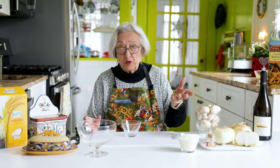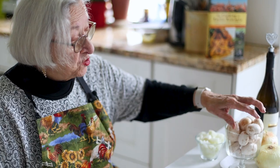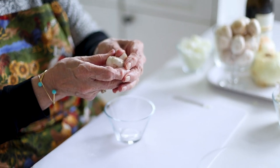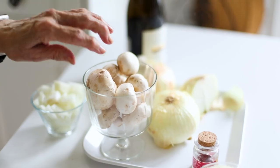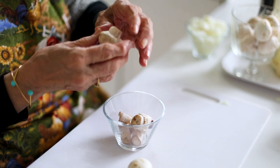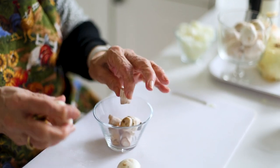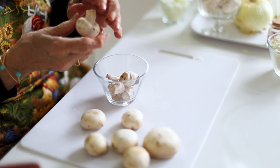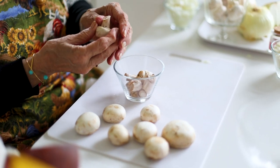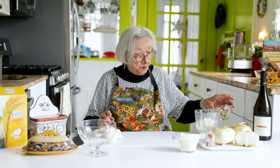Since this risotto has mushrooms, we're not going to use the porcini that's in the book recipe because we have fresh mushrooms, so that's what we're using. So we're going to take these lovely mushrooms, take the stem off, and save it for the next time you make broth. If you don't plan to make broth very quickly, put them in the freezer. This is what you add to the broth to make it flavorful. So these we'll save for when we make soup.